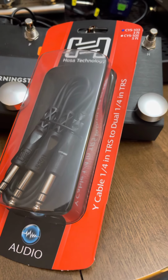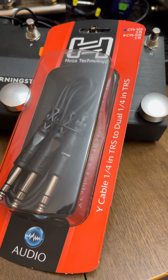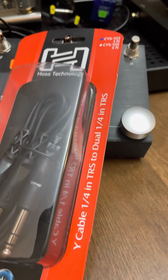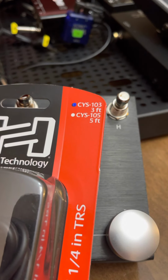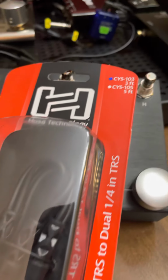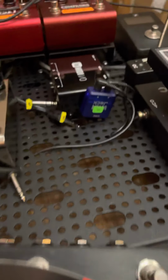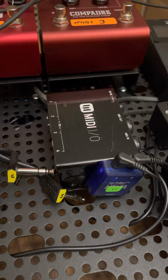So this is the HOSA TRS quarter-inch to quarter-inch Y splitter cable. Right there you can see the actual model number. It's the CYS-103. It's 3 feet long. And I'm going to attempt to plug it into my Meris MIDI I/O box, into port number 1.